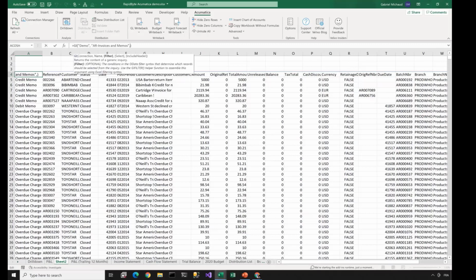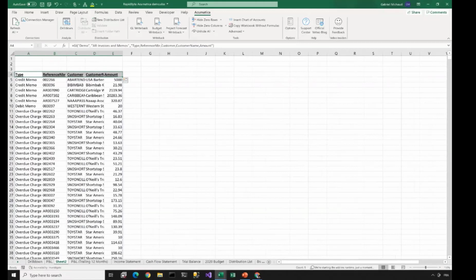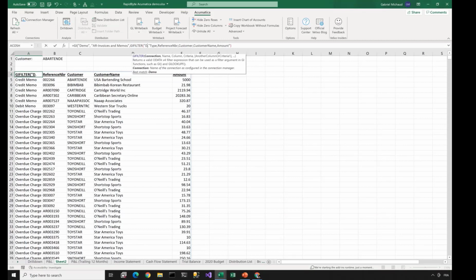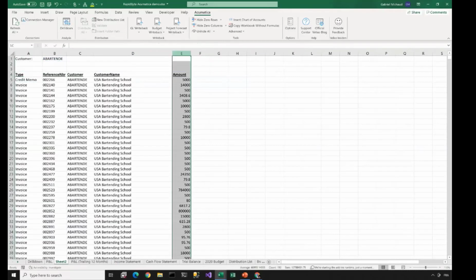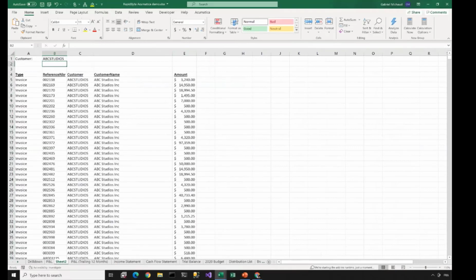You can refine and filter this data. Let's change that to only have a few columns: type, reference number, customer, and amount. And now let's add an additional filter here by customer code. I can filter this by using a special tool that we make available. It's something that we call GI filter. This is basically available to help you write these filters without being a programmer. So it's just a list of the fields that you want to filter, in this case, the customer, and the values. As soon as you press enter, now you have just the documents that are linked to this client here. Let's change to another customer and press enter. And boom, it refreshes instantly.